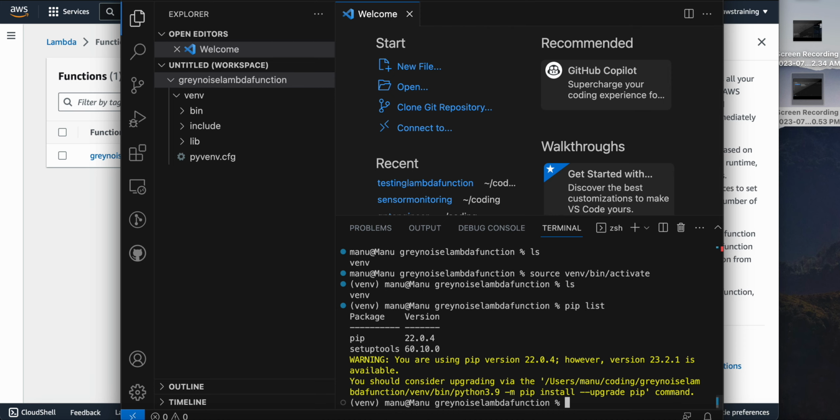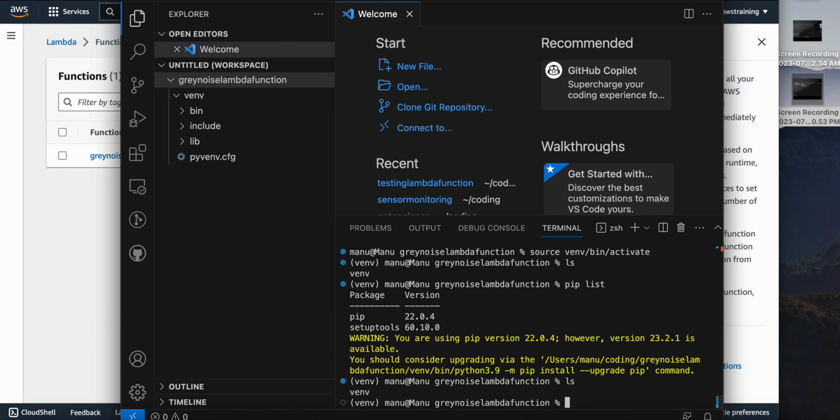Again, you may have a different use case, or you might want to run a function that is relevant to you. As you can see, I do have Python 3.9.